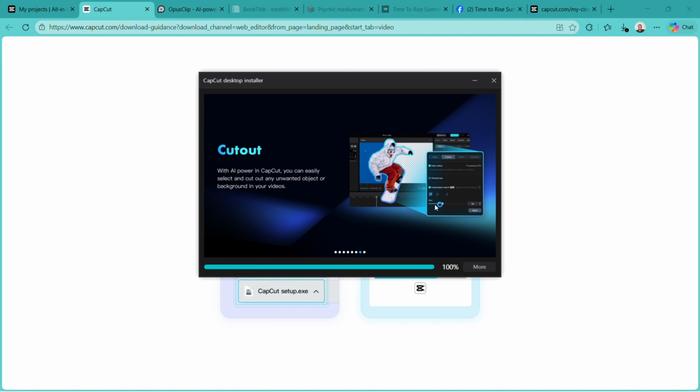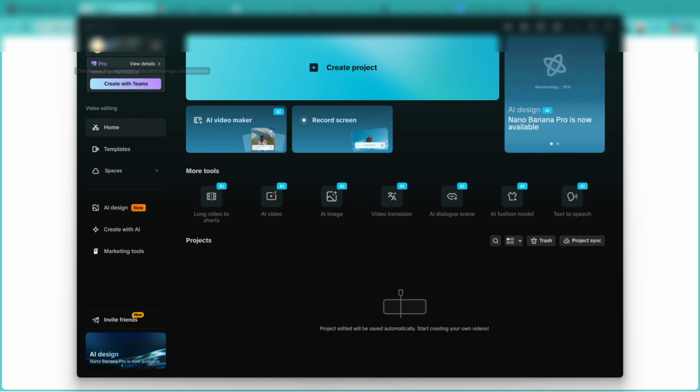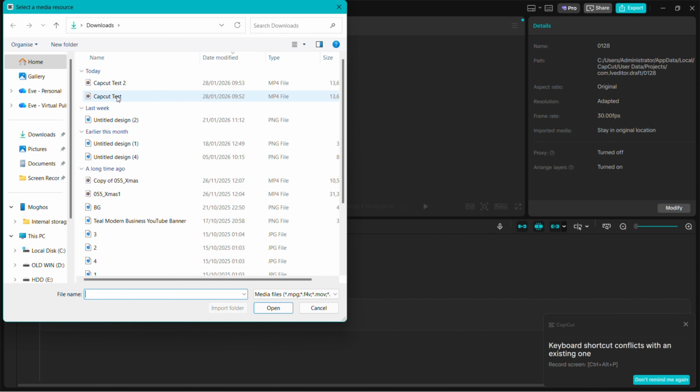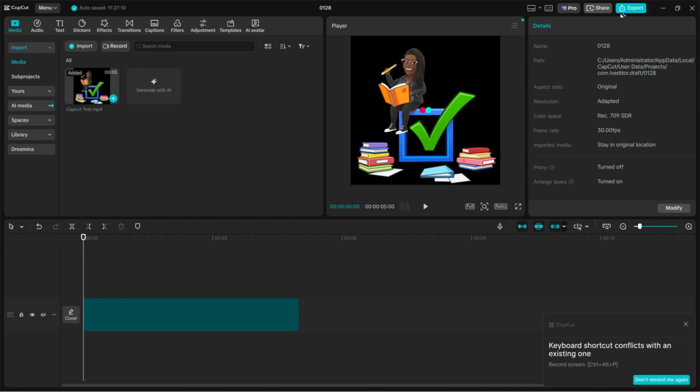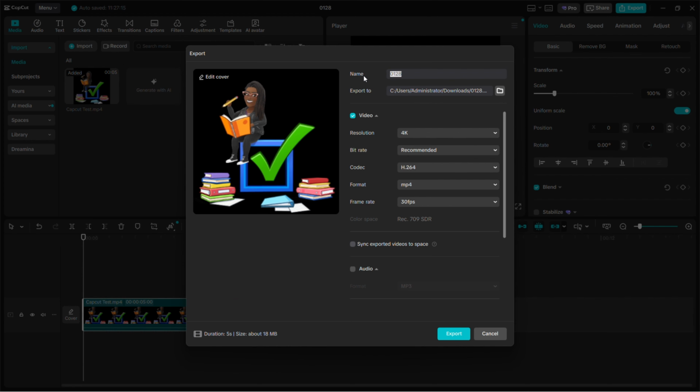And when it opens, you're going to see that you won't have any of your projects loaded. When you see that, you're going to open and test. Create a project, a very short thing, export it, just to make sure that it will not bring that pop-up as you export or any other time.